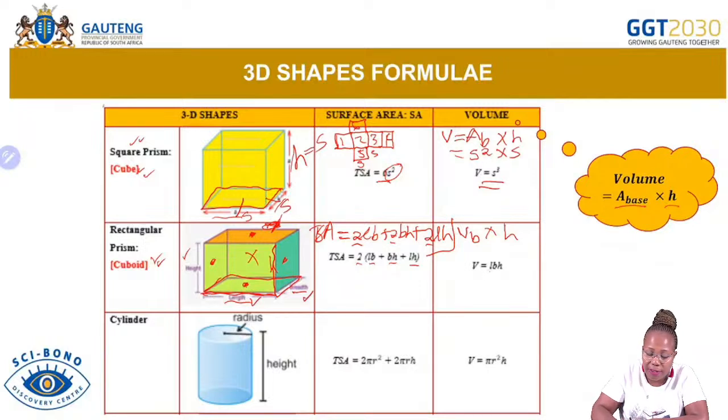That is why we are having that LB there, for length by breadth. And then multiplying by height is now LBH, because we have added a height to the area of a base. And then now moving on to the cylinder. Cylinder, we are talking your can of Coke and so forth, those type of containers.